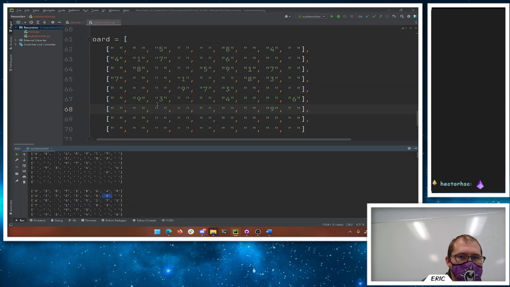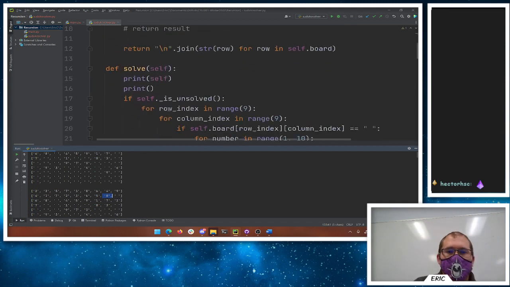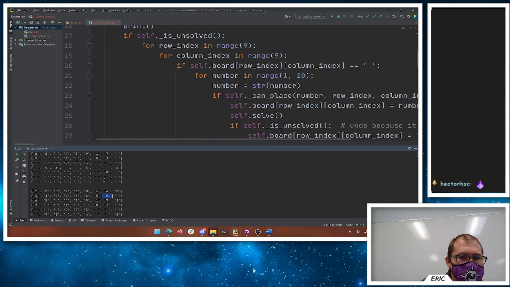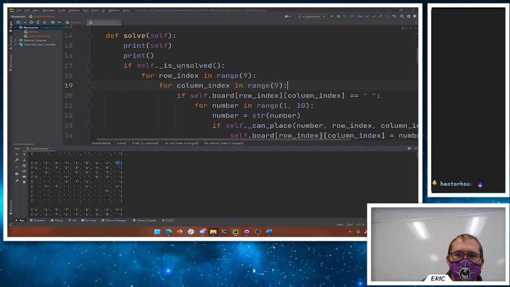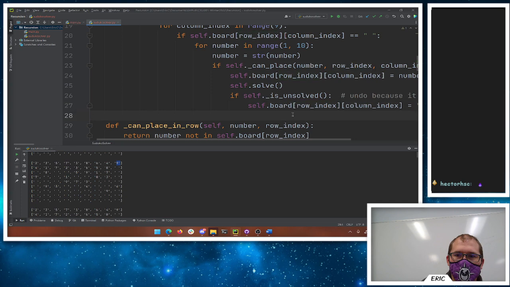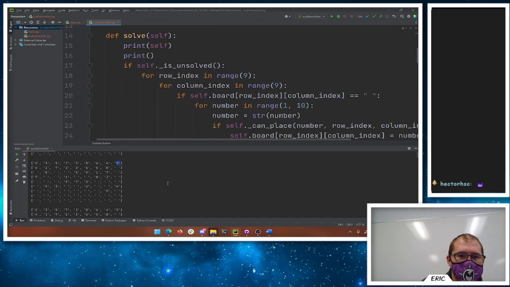Why did it not do that? So there was this call, and then we had a blank there. So it skipped that one and put a 6 in. 0, 1, 2, 3, 4, 5, 6, 7, 8. Range 9 and 9. What did I do wrong? Where is it? Let's see. Sorry, we can add more print commands here.